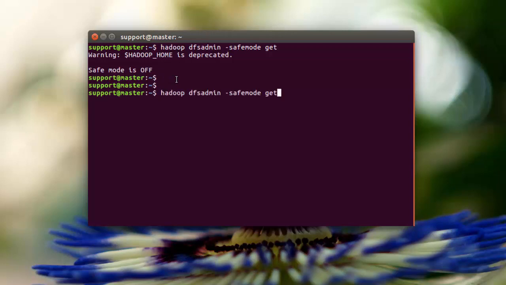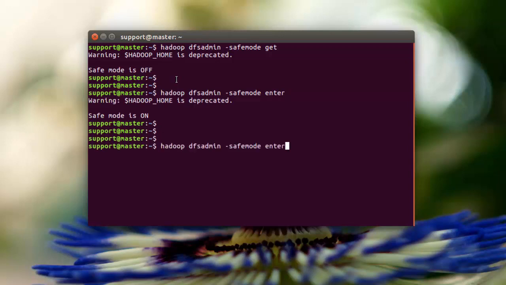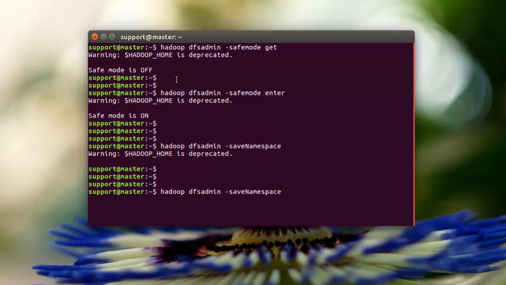So now we're going to enter maintenance mode, which is also known as safe mode, and now we're going to execute that command. So we're going to type saveNamespace, and then we're going to leave this mode. So we're just going to hit the up arrow key here a couple times, and then we'll type leave.